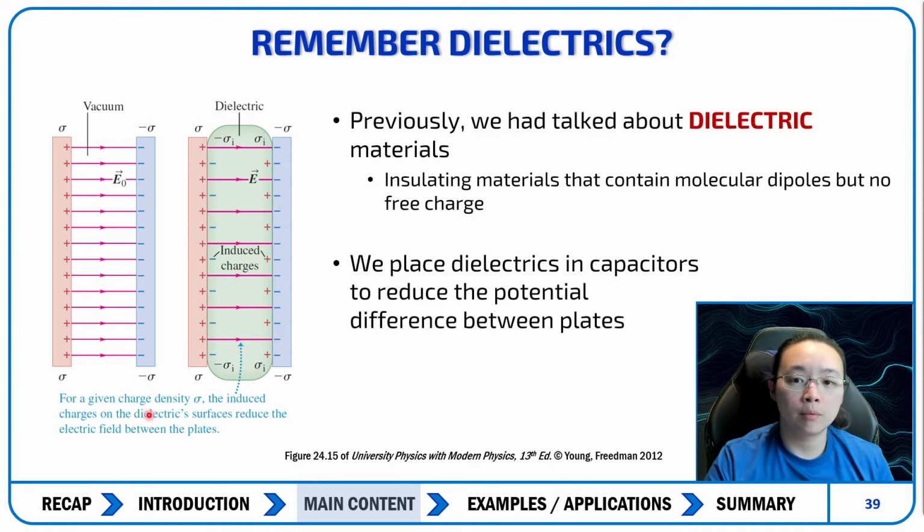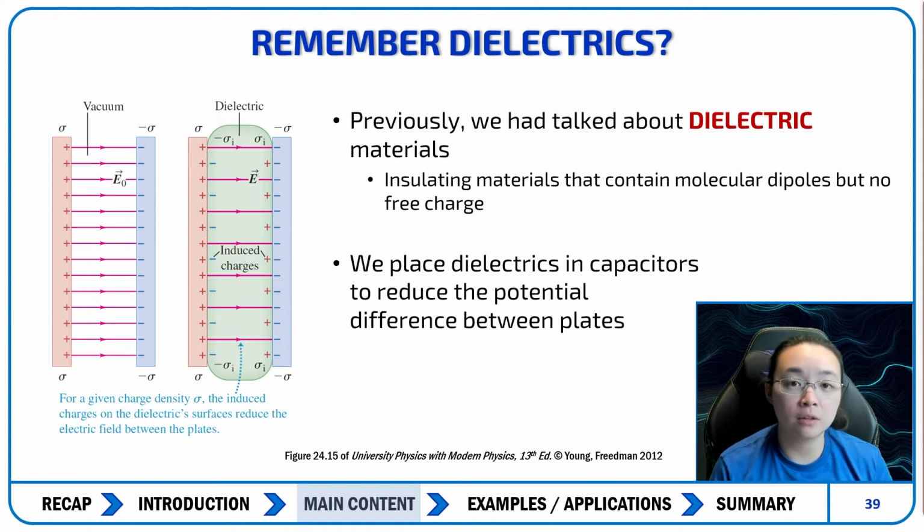Now, first of all, why would we insert a dielectric? Sometimes we want to increase the capacitance of a system, which means it would increase the amount of energy stored. Now, if you want to increase the capacitance of a parallel plate capacitor, then one of the things we can do is take a look at the equation. C is equal to Q over V. We either increase the charge to increase capacitance, or we decrease potential to increase capacitance.